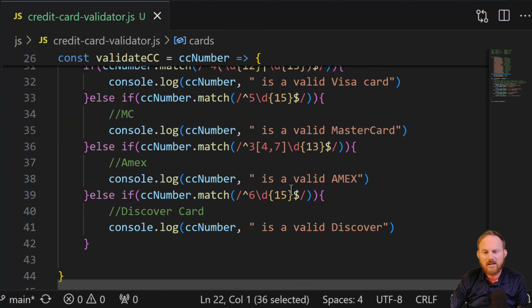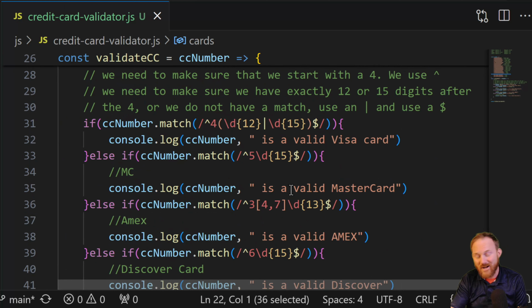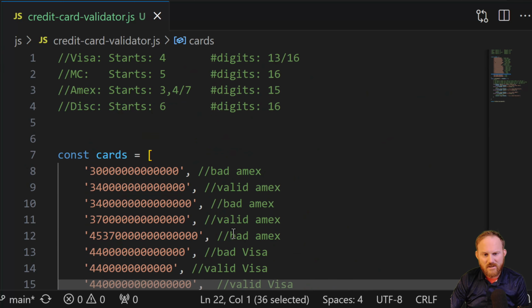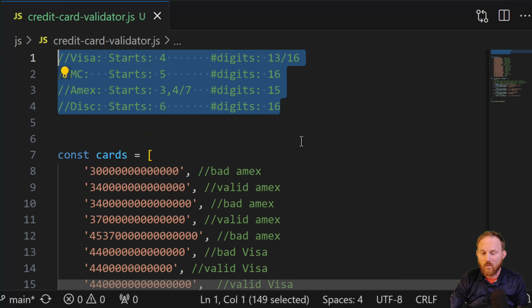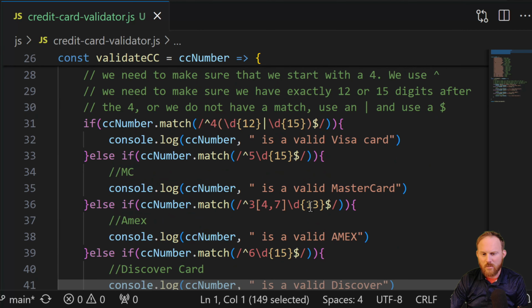Okay, so that does it for this code challenge, at least the way I'm going to do it. I would enjoy seeing how you did it, or any additions that you want to put in, or any other notes, because these are fairly generic. I think there are a lot more rules than this, but this is a good starting point. We only really needed a couple things, as I mentioned on the board. We needed the caret here in order to say that it starts with, because a lot of the test data had junk in it.